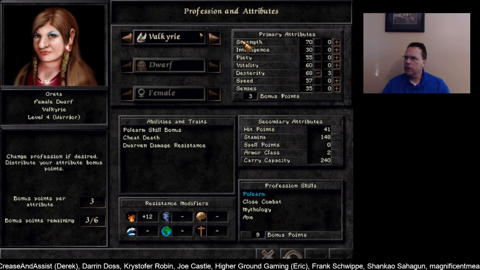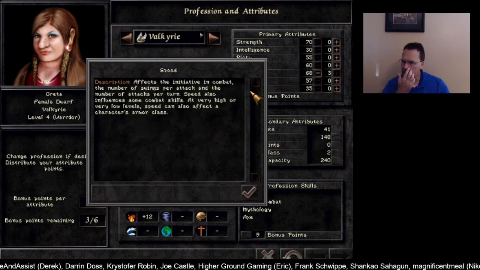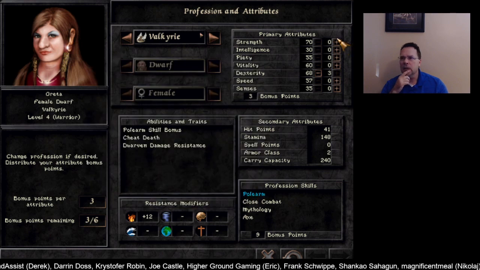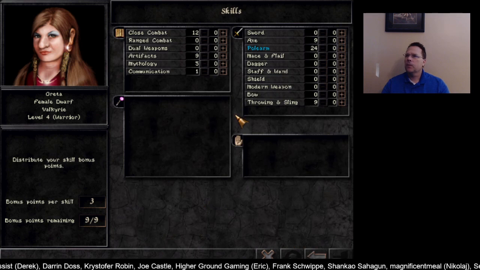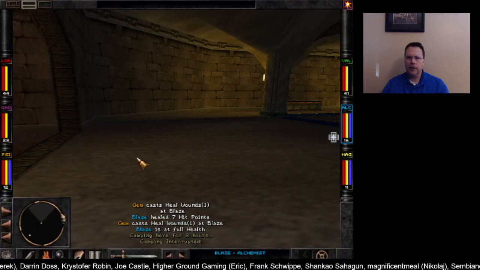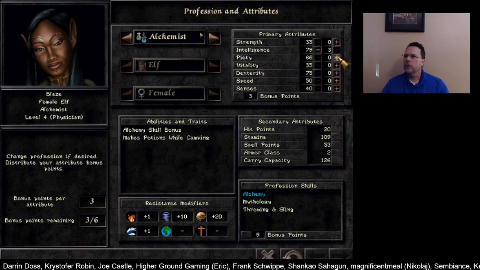I'm trying to think if I want to do strength here. I'm going to do speed. And I think I'll do strength. Okay, we'll do close combat. Wing. Pole arm will go up fine on its own. So we'll do artifacts. Alchemist. Intelligence. Piety.